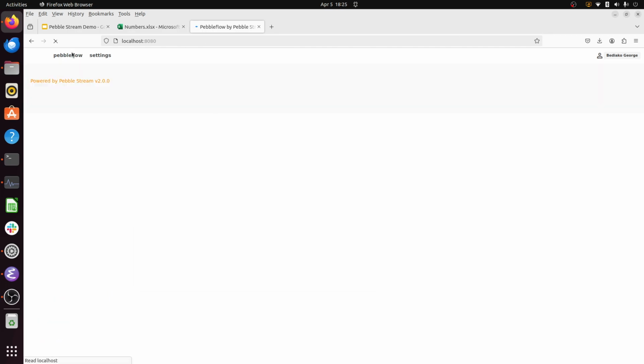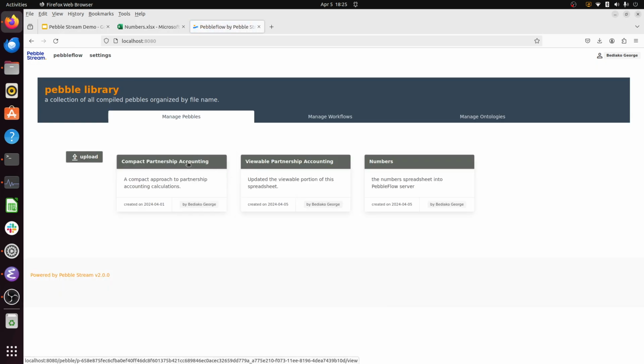And so if I go back and look at the library, just imagine what you can do if you could create spreadsheets that do partnership accounting or lot relief or wash sales or security analysis or risk analysis. Really, the limitation is only your imagination and what you can model in Excel with PebbleStream.